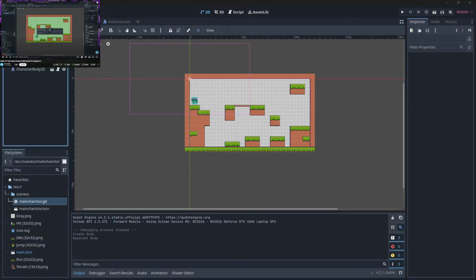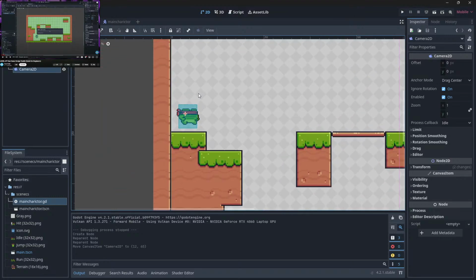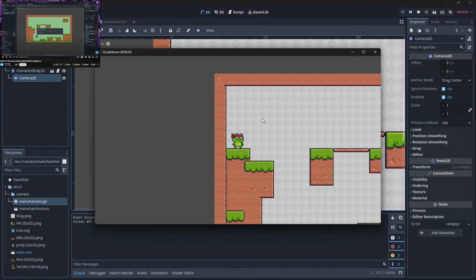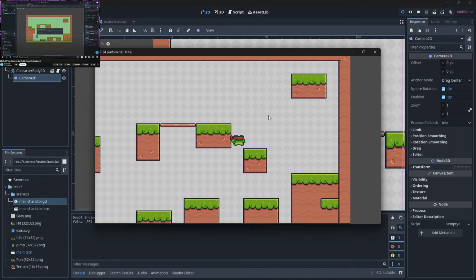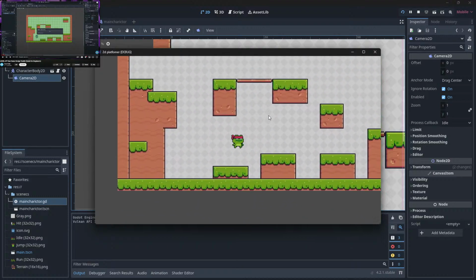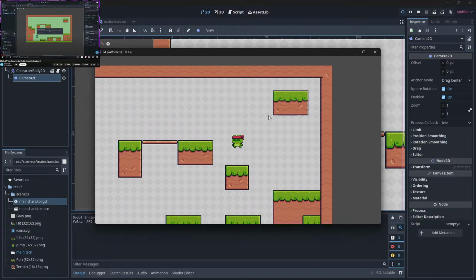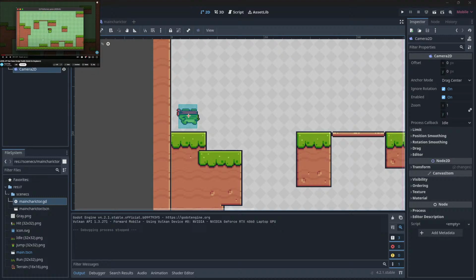Now when I run the game, you... That's background music, not me. My bad. So wait, now I can drag this character, and if I press play, does it automatically work? Whoa, cool. I do like that. That'll be good. Cool. You can see that our character is always in the center and the camera follows it.